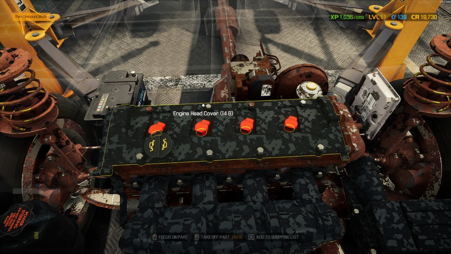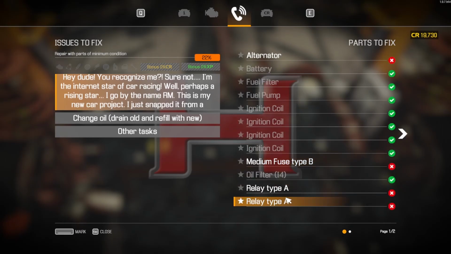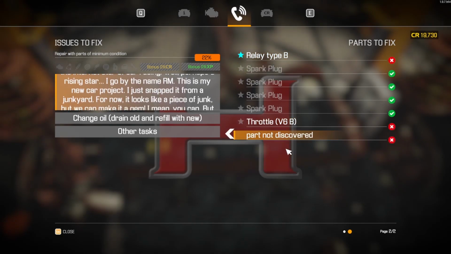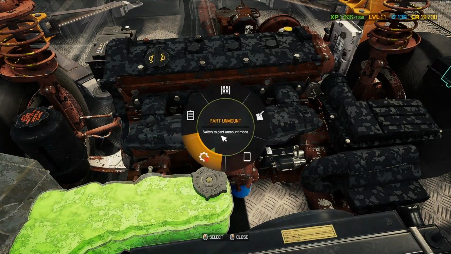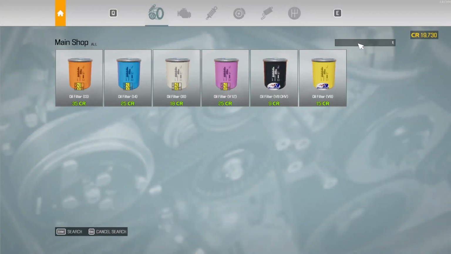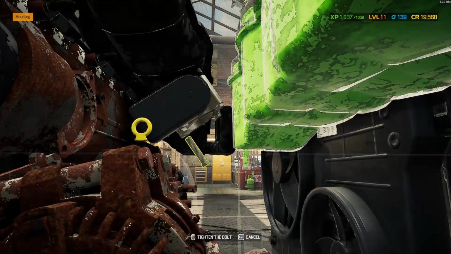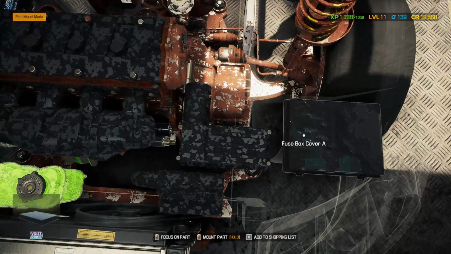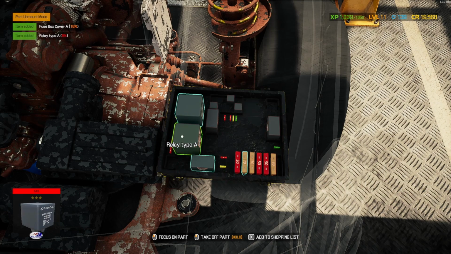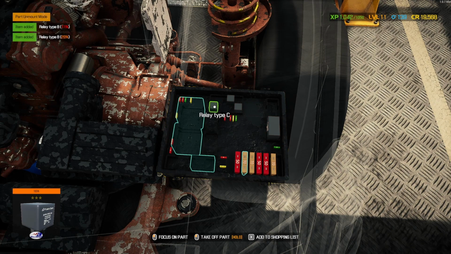Got a bunch of bad fuses and a bad throttle body. Wonder if it's gonna count that. Yep. And a bad fuse and some bad relays. Okay, I'm gonna mark them because I don't feel like hunting them down. Get this throttle body out, shall we? Okay, going over here. We'll see if I can fix on this. Do a little repair on it.